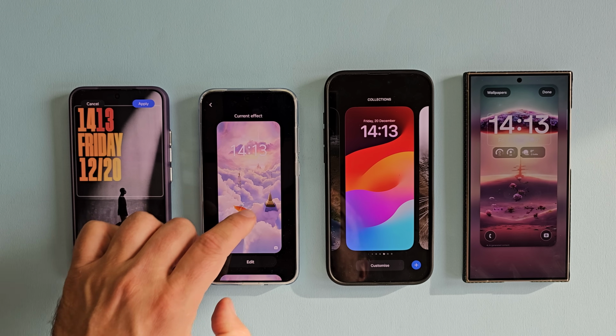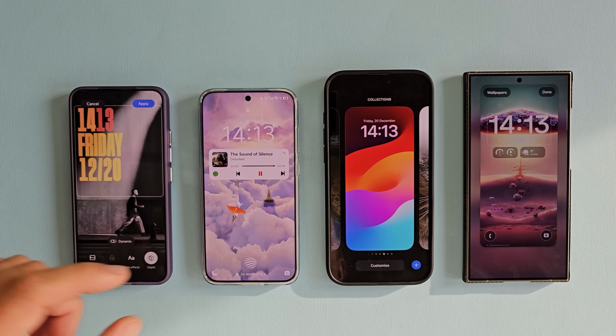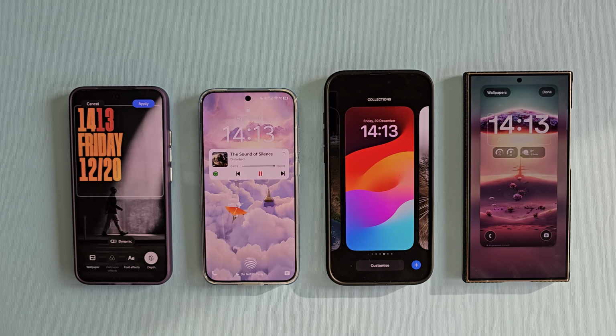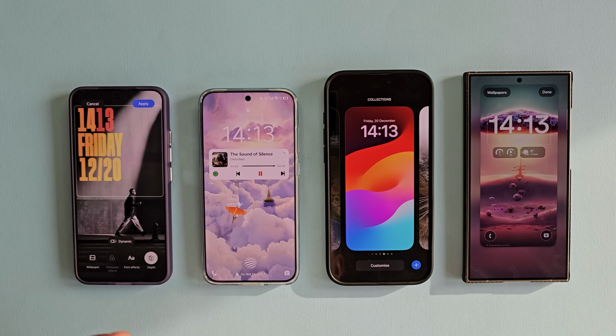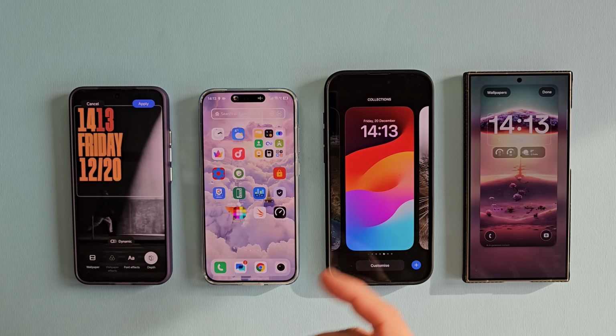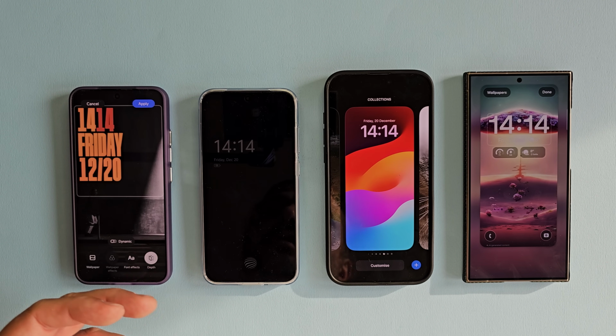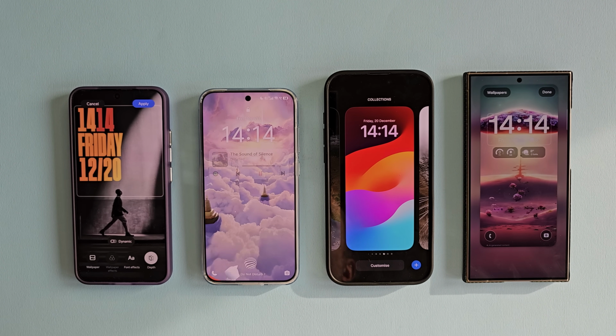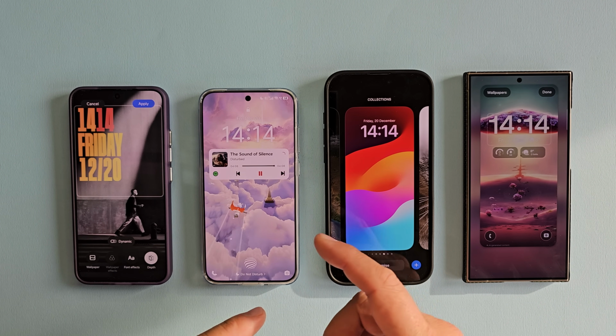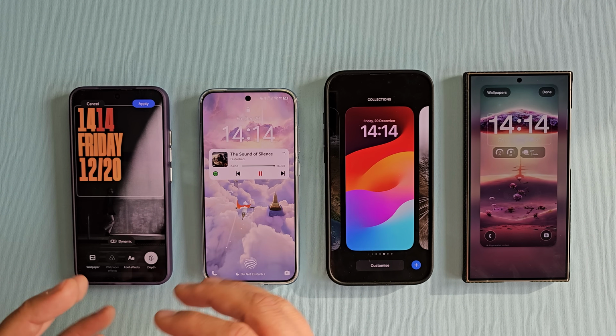So now this is going to become my lock screen, also my always on, and of course also my wallpaper on my home screen. So if I unlock the phone, you're gonna see it's gonna be very beautiful. And if I close the phone, go to always on, all right, and now go back, you're gonna see I have this beautiful animation. Now the always on was from another team, but you get the point.